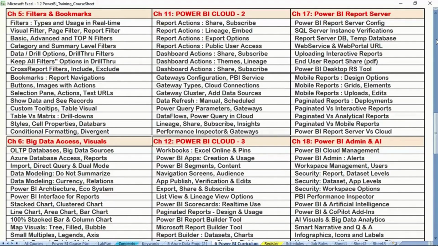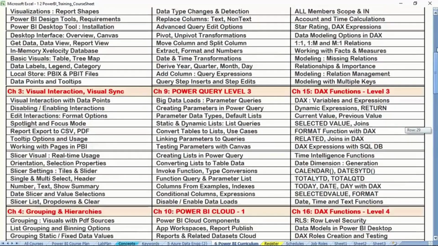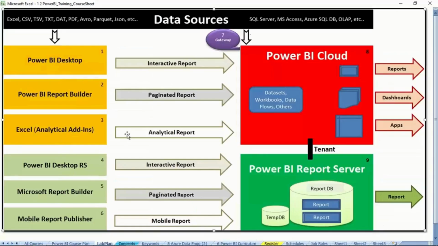By the time we step into chapter number 6, please make sure you revise your SQL concepts. We are going to deal with non-database data until the first 5 chapters. And from the 6th chapter, it's all about database data. I repeat again, just in case. On the left side you see non-database data sources. We are going to learn in this order. We'll start with Excel, slowly step into CSV, tab separated value, text file, dat file, PDF, etc. We'll do it slowly. And then step into database data, SQL Server, MS Access, etc.